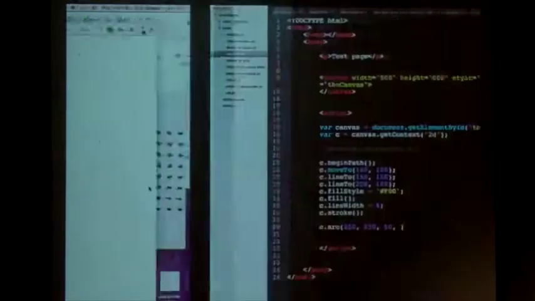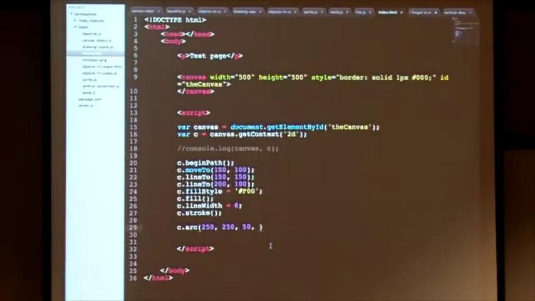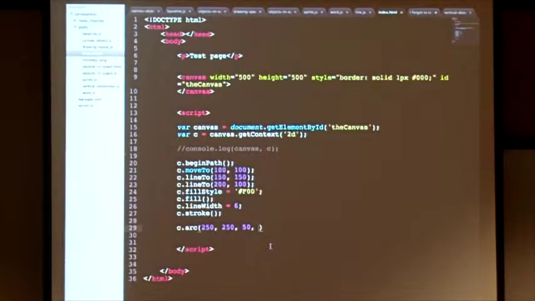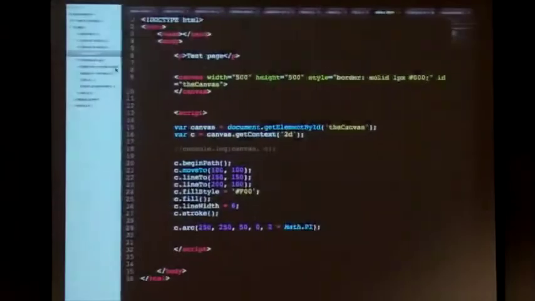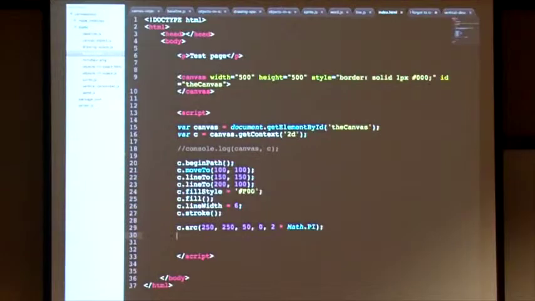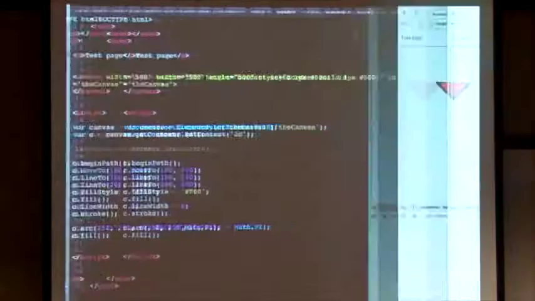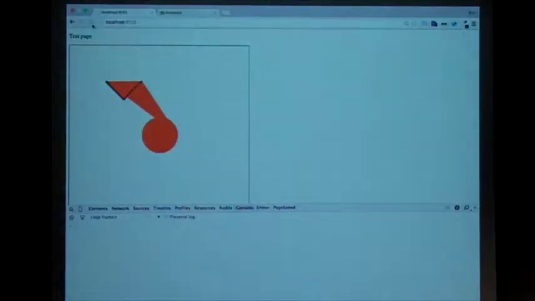So we can probably do this where if we start at 0 and we want to go all the way around, we can say 2 times Math.PI, and then let's see what we get. Wrong way, this way. I've got to stroke it or I've got to fill. One or the other. I'll just fill this time. There we go.